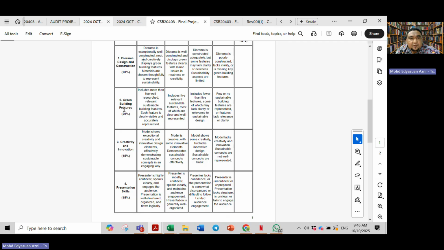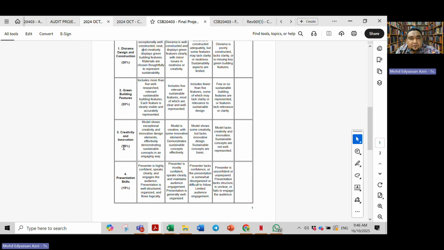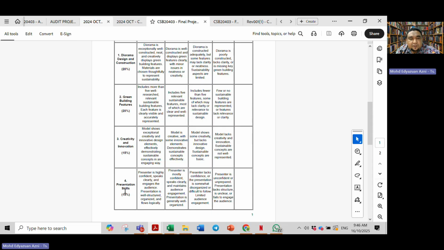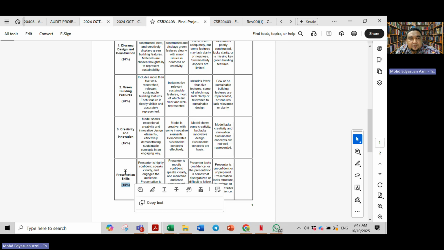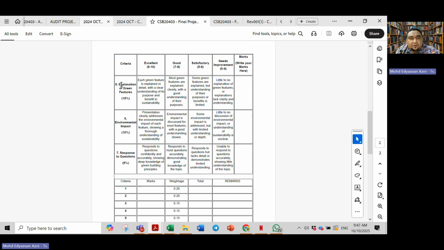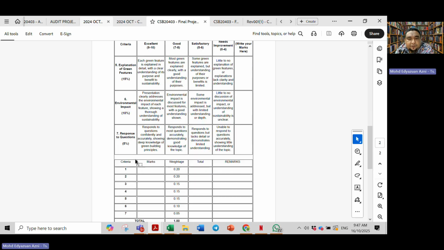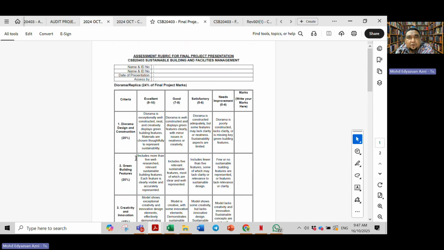We also have green building features, creativity, innovation, and the presentation skill for 15%: the explanation during the presentation, how your green features impact the environment, and how you respond to questions.